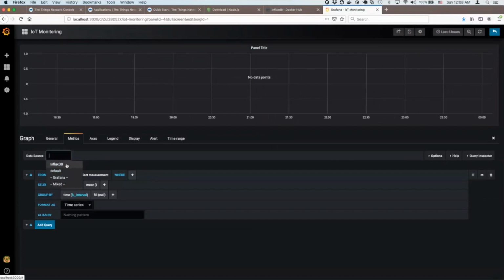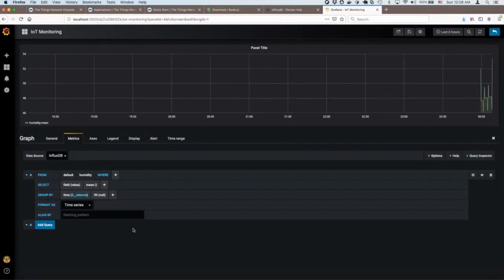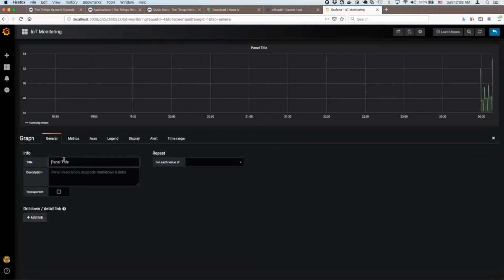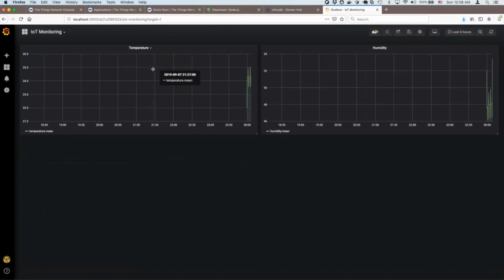For us, it's an Influx database. We need to choose also from which measurement we want to have data. It's humidity. You can see we have something here. We will change also the name of this graph to humidity. On the left side, we have data for temperature. On the right side, for humidity.